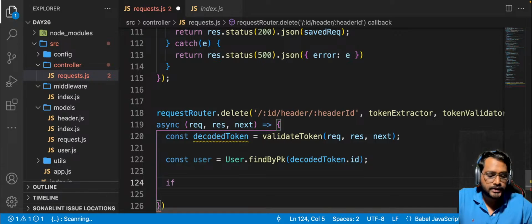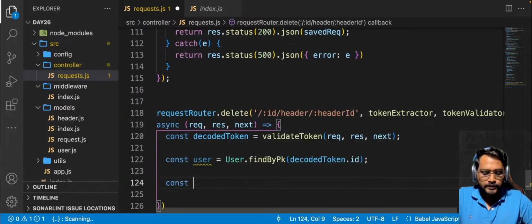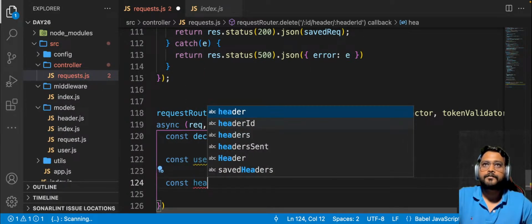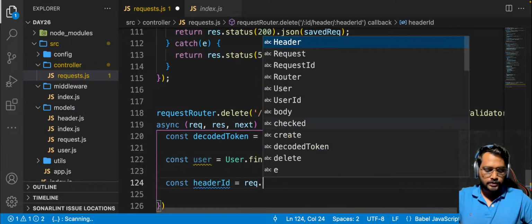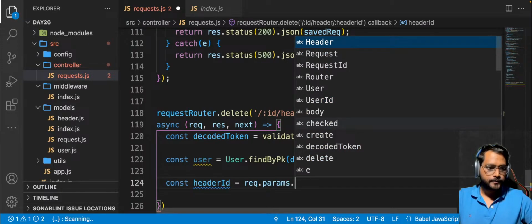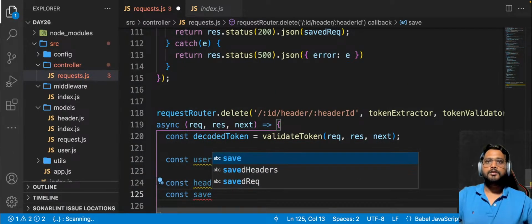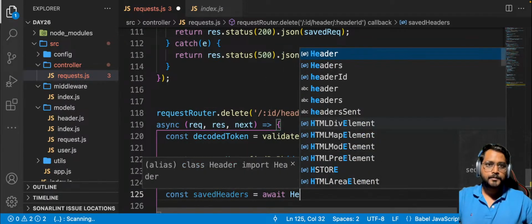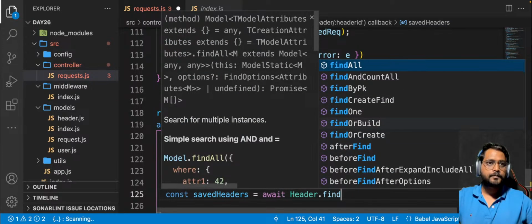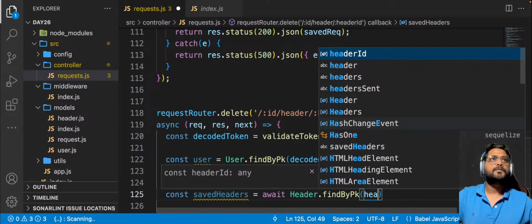If your user is not found, you send 404. Otherwise, you take the header id from request dot params dot header id. You find the saved headers using header dot find by pk, your header id.